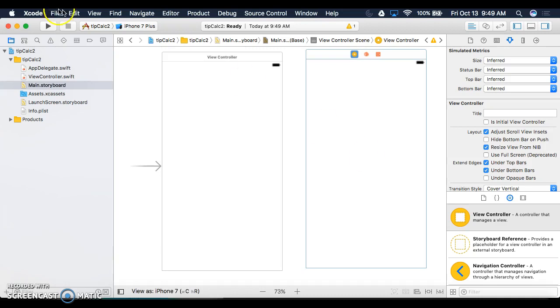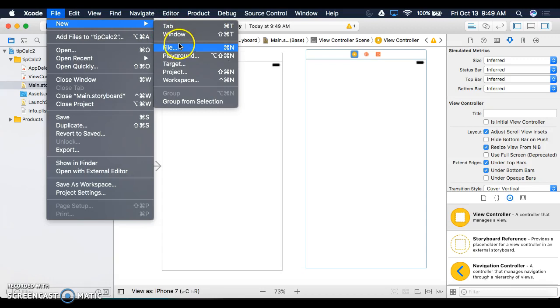All right, I then have to go to File, top left-hand corner. I need to connect these, okay? So right here, we have our viewcontroller.swift. Take a look here, guys. We need to go and make a new one for this new view controller. Okay, so we have somewhere to write code. Right now we just have a storyboard. It's not a view controller. All right. So let's go into File, New File.